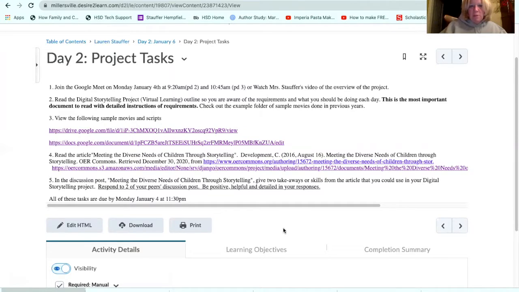Definitely different types of tools. We use the Padlet like I showed you. Obviously we're using iMovie, Google Docs, and we're doing different things, reading an article and then responding. So there's a YouTube tutorial. So it's a very wide variety of activities for them to interact with each other.